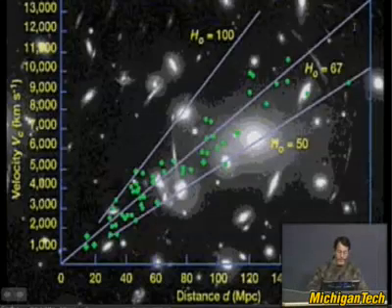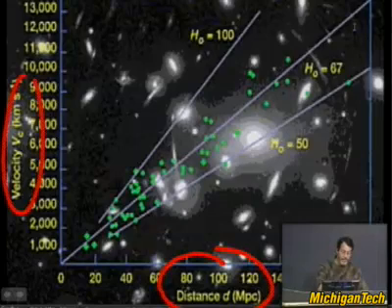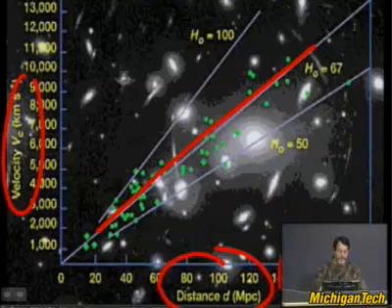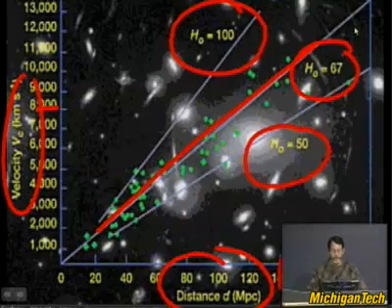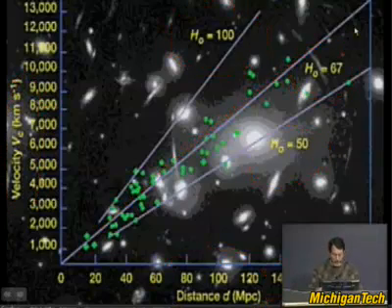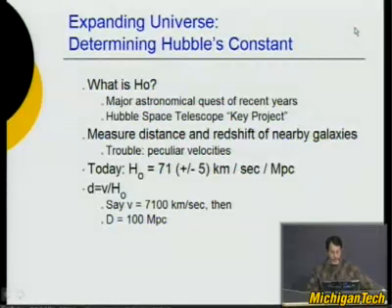The graph where distance is plotted against velocity gives a line that tells you, if you see something how far away, how fast it's going and how fast the universe is expanding. And the constant that multiplies the two is called Hubble's constant. And here we see three possible values, 50, 67 and 100. Let's go back. So today, it's been one of the major pushes in modern astronomy to come up with Hubble's constant. And it's pretty well determined now, although there's always a push for higher accuracy.